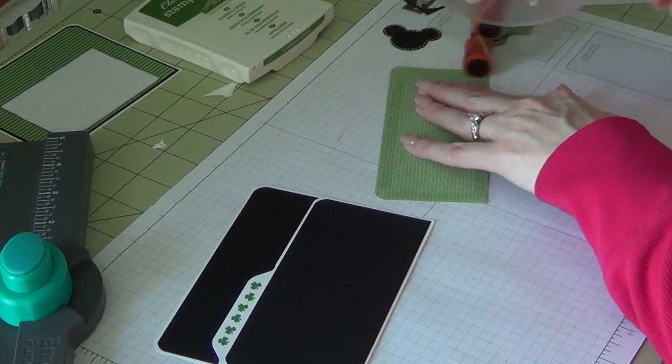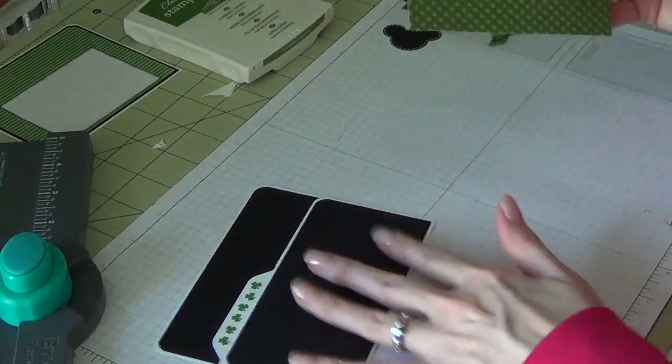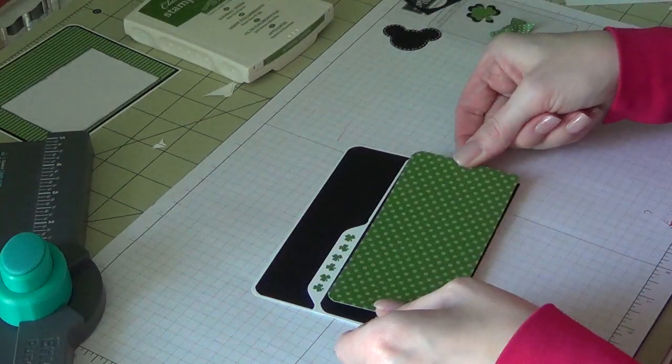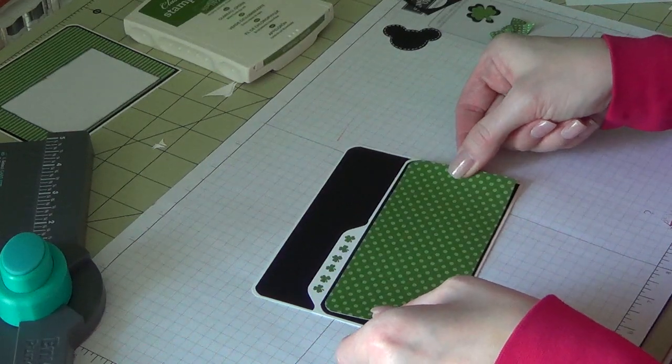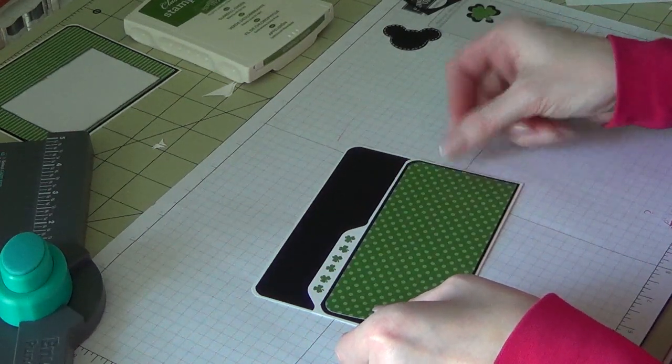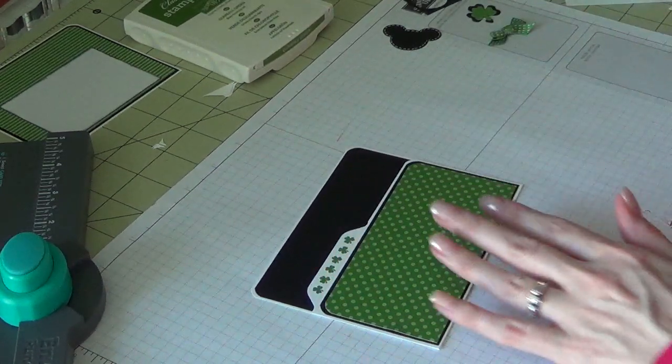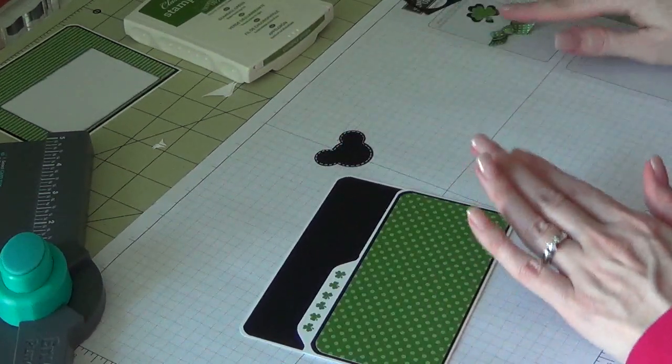Oh, I might be safe on tape. Don't think I might run out at all. I'm just gonna center this piece on here, just like that. Okay, so this is where my little Mickey and Minnie come into play.